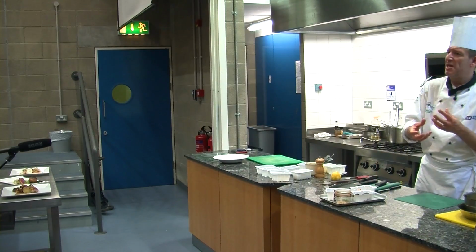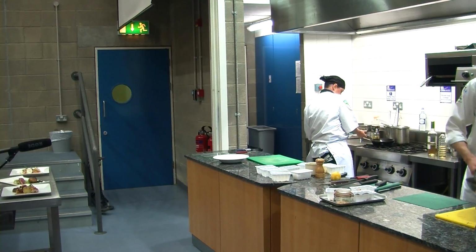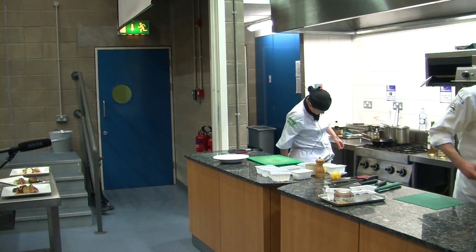Now this could become your dish, but you'd have to add more to it maybe. This is more something that you would serve with a dish. Maybe you'd serve it with some pan-fried scallops or some monkfish or something like that. It would work really well.